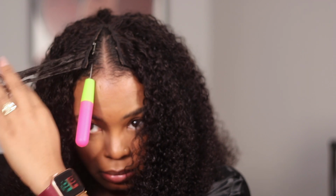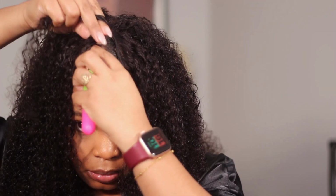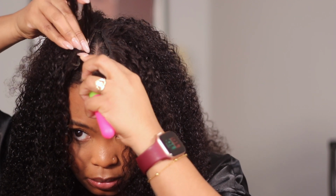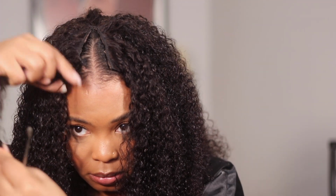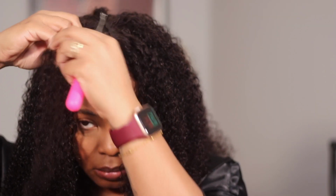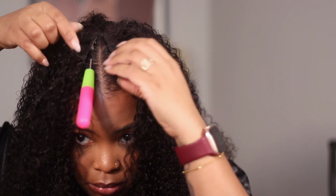Then once I have the wig clipped on, I will go ahead and take a crochet needle, and what I'll do is take a piece of hair from the very top, and then I will crochet that through my hair. So what this does is it'll kind of cover that track. And I'll do this all the way around the entire part.